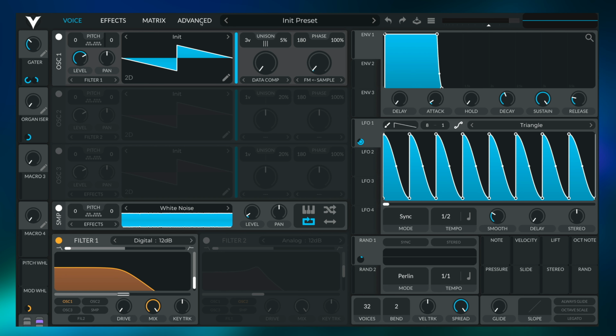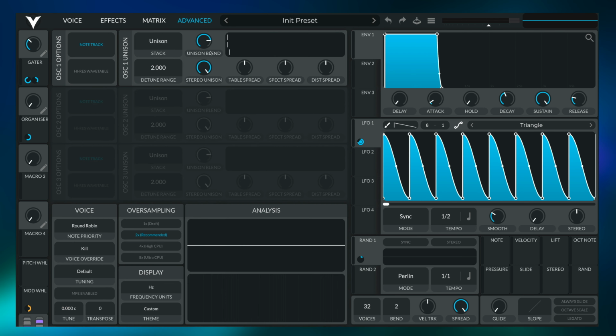and just for perfection, I did go into the Unison Blender and just bring this down a little bit. Give it a bit more of an intimate feel. So that feature is exactly the same as what you can do in Serum, where you can actually blend the mix of voices in from low to high. That's exactly what this is doing here, but it's under the Advanced tab. And that way we get a nice thin sound without having to actually reduce the mix here or the intensity of the unison.